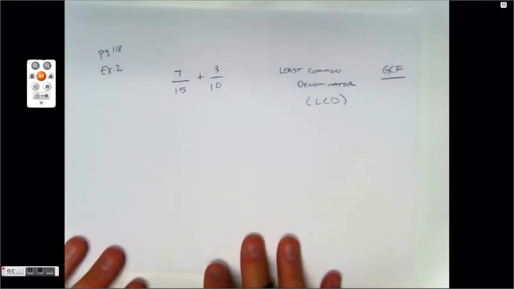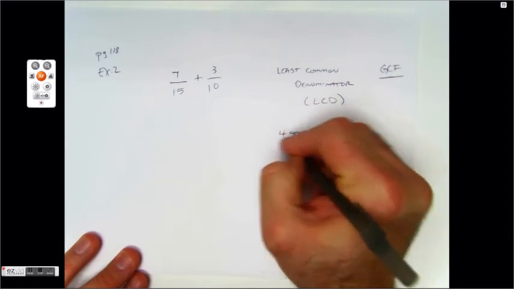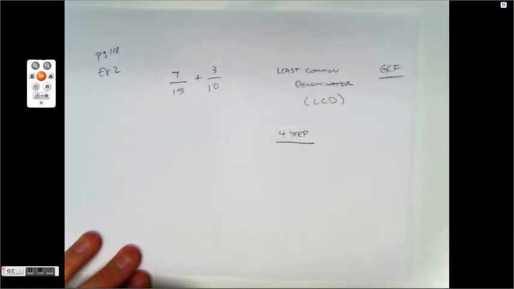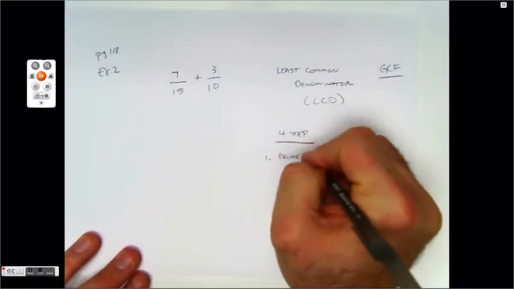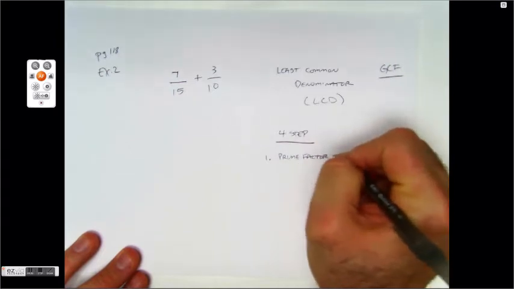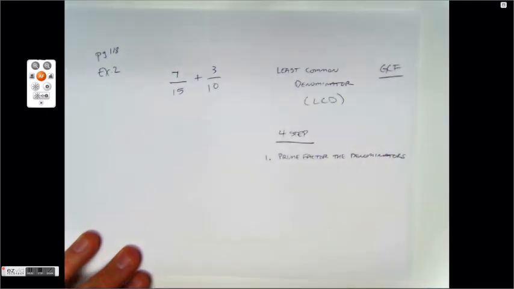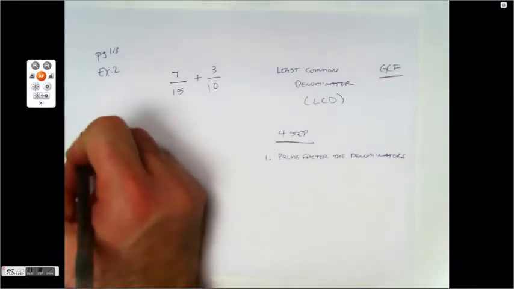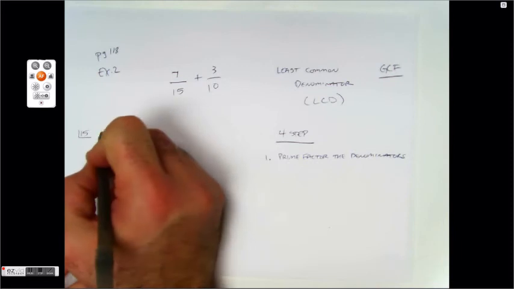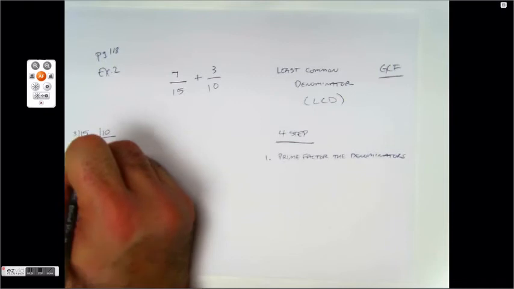And then we'll say, okay, great. And then some students are like, there's no way I would have known that was 30. And that's okay. So I'm going to give you a step-by-step. It's going to be 4 steps here. I want you to do a 4-step process when you're finding like denominators. The first thing I want you to do is prime factor the denominators. Okay, so let's do that. We just go off to the side and do this. Alright, so we have 15, we're going to prime factor, and 10.